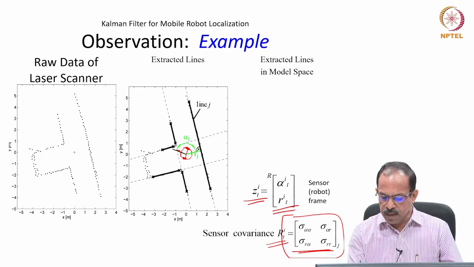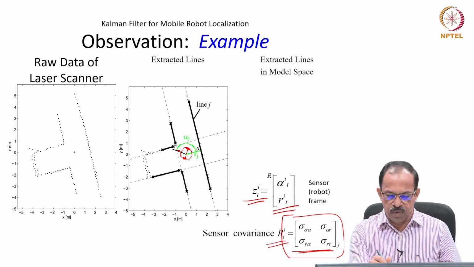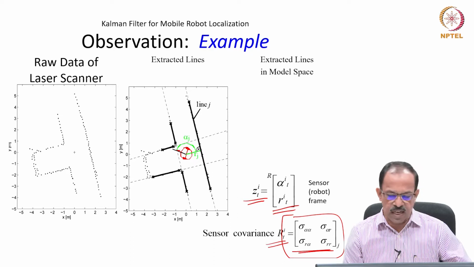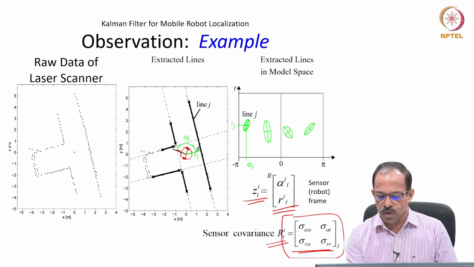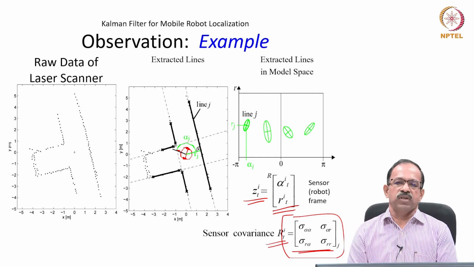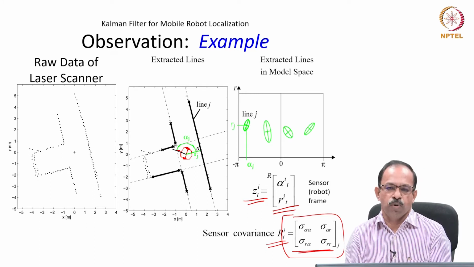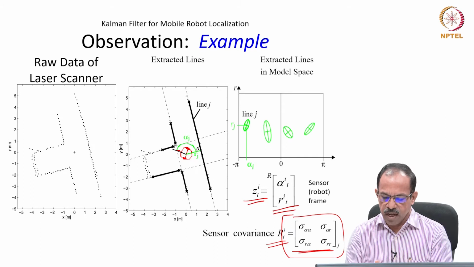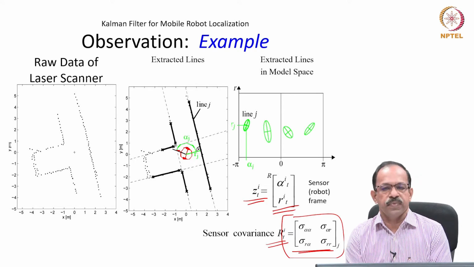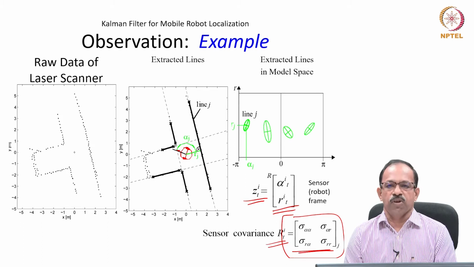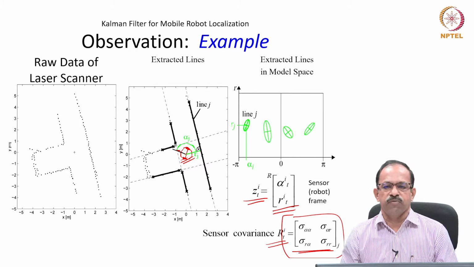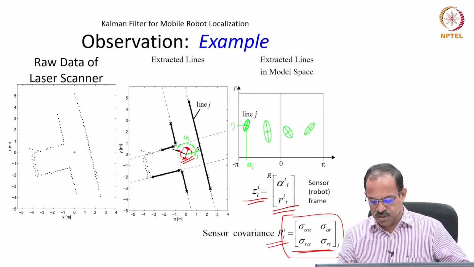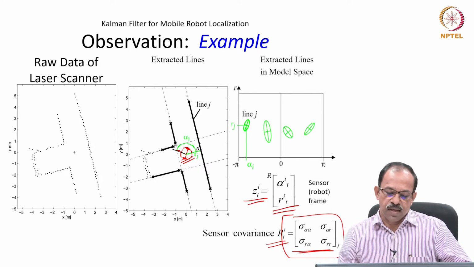So, you will be having multiple observations. There can be many, because there are many lines. All these can actually be mapped to a model space. We can see there can be 1, 2, 3, 4 measurements, alpha j, Rj. So, there will be 4 things the sensor is actually seeing. 4 objects or 4 features are identified with their parameters Rj, alpha j. So, that is the observation example. It is all from this location, it is able to identify the features. So, that is the observation.